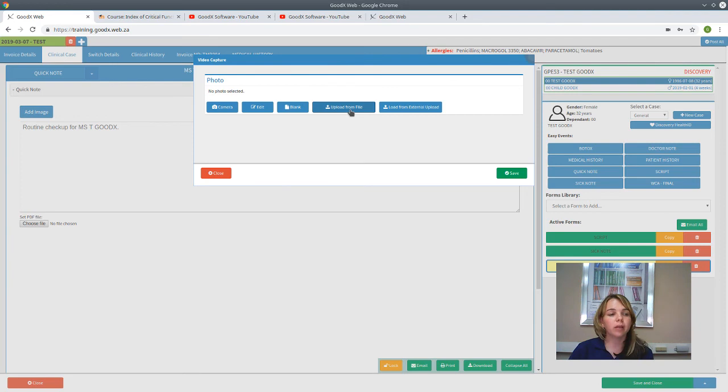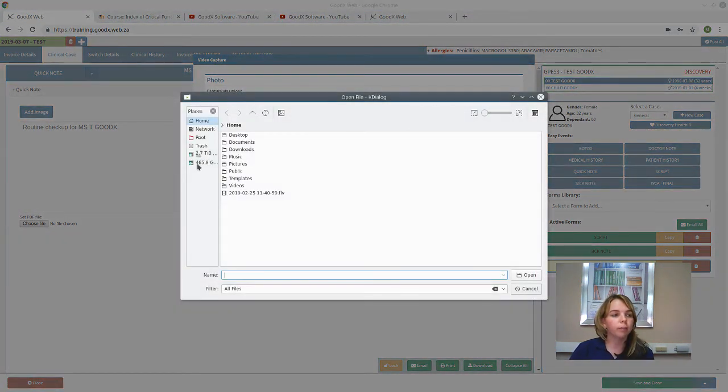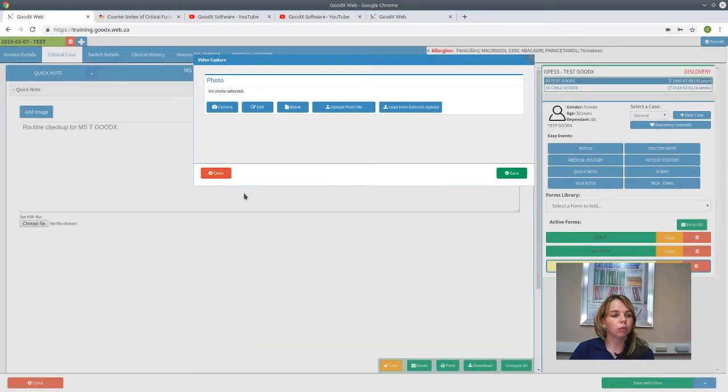Now, let's see if we can upload one from the computer. Pictures maybe, nothing. Not sure what this is. We'll see if we can get a picture from the internet maybe and save it, so that we can show you how this works.